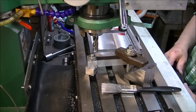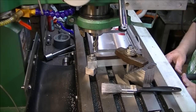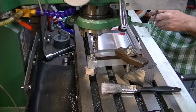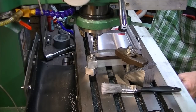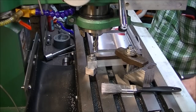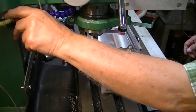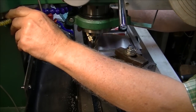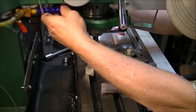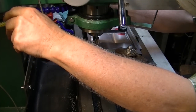We'll make sure I got it on the exact 0. Alright, that's 0. That's 0. Okay. Let's give her a little. This isn't really spraying any coolant, it's just air to blow the chips away. It seems to help the cut.